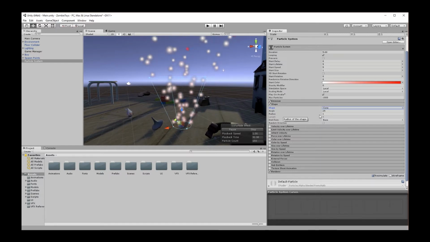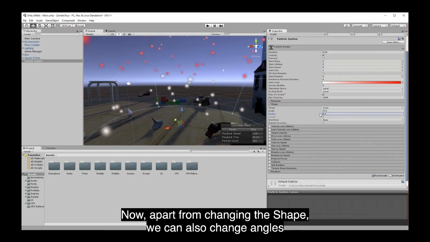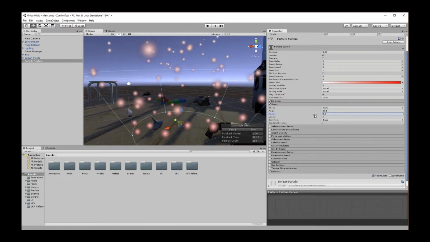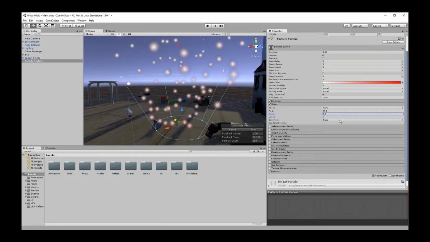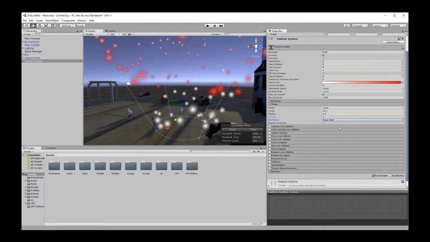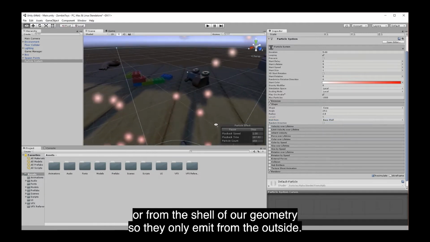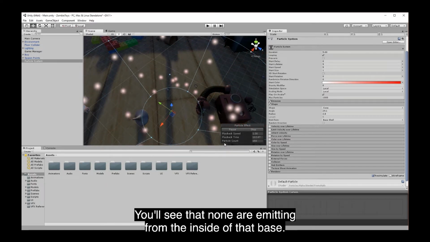Now, apart from changing the shape, we can also change angles and the radius to change our effect. We have the ability to say that we want it to emit from the base of our geometry or from the shell of our geometry, so they only emit from the outside. You'll see that none are emitting from the inside of that base.